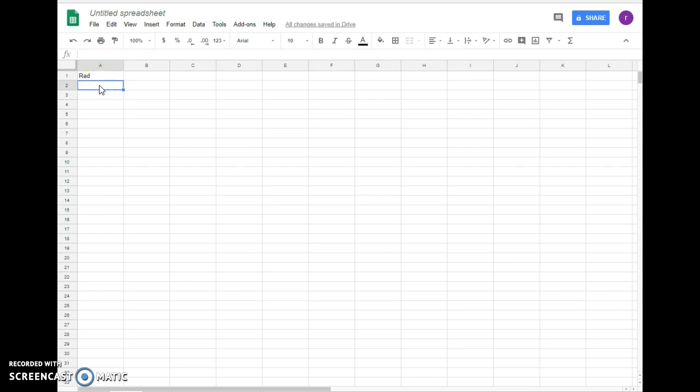What it's going to do is it's now going to highlight right here. Now, you're going to do the next color. Let's say it's blue. When you get done with that, we're going to go down, type in the next color. Again, when you're done, you're going to click below it to the next color. Now, I'm going to pause this to give everybody time to type in their colors. And then when we come back, we're going to do the B column.